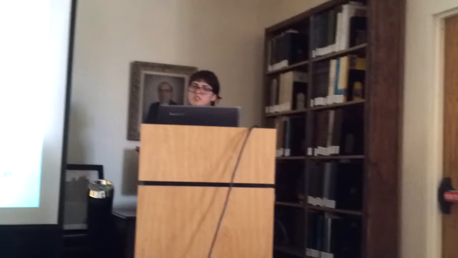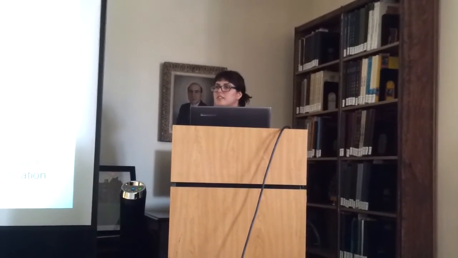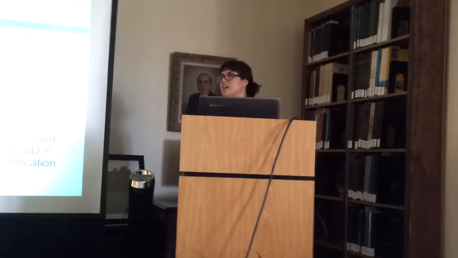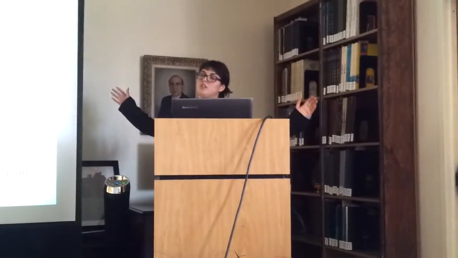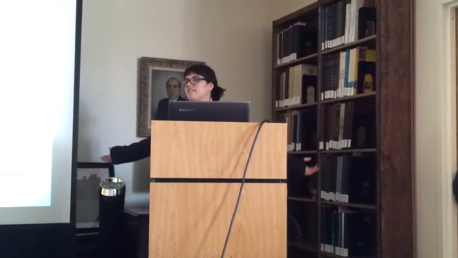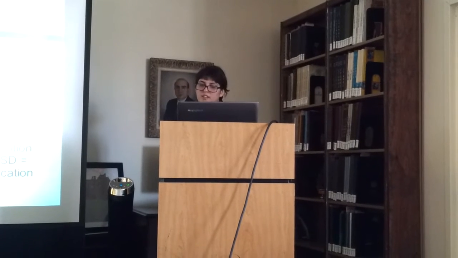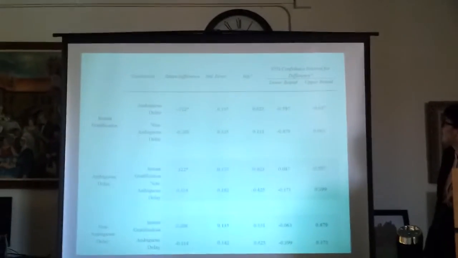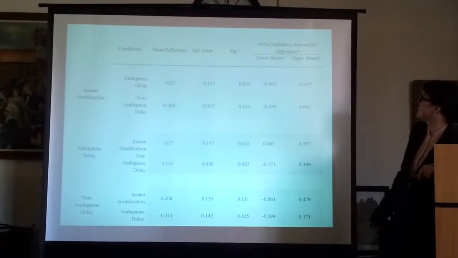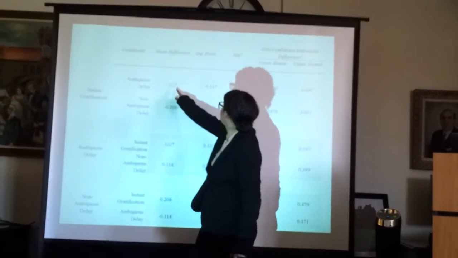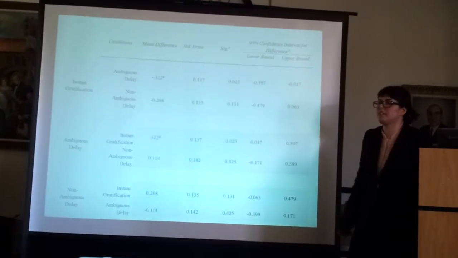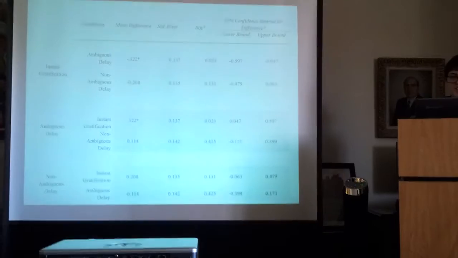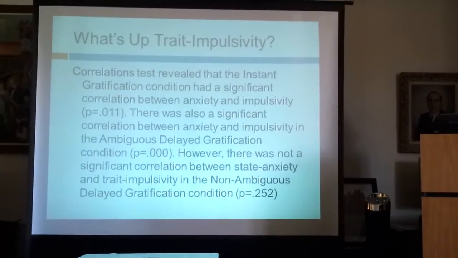So what I found is that there wasn't really any significant difference between non-ambiguous delayed gratification and instant gratification, but there were some significant findings when it came to ambiguous gratification. The people that didn't know had a significant difference from the people that got their gratification, and that was the main finding I had there. We'll touch on that a little bit. So then I have some numbers for people that like numbers. I don't know how stats-oriented you guys are, but if you want to check out the p-values, right? Are we into that? So if you look right here, instant, ambiguous, little star there, 0.023, that's the only one that we're really looking at there. It's the only one with a real significant result. But I wanted to put all the numbers up there just so people can see the trends for themselves if they're stats folks.